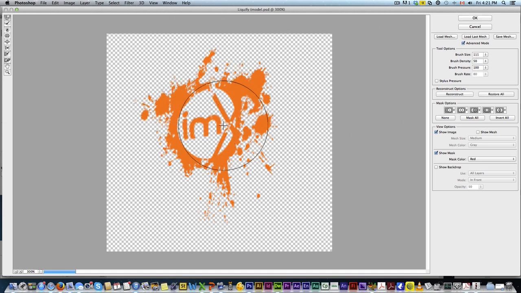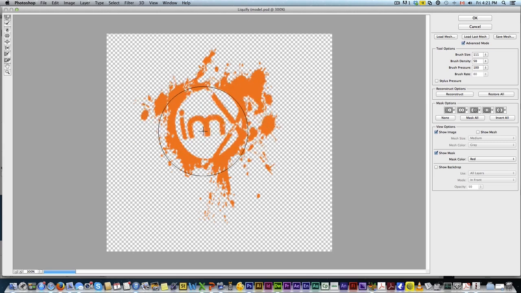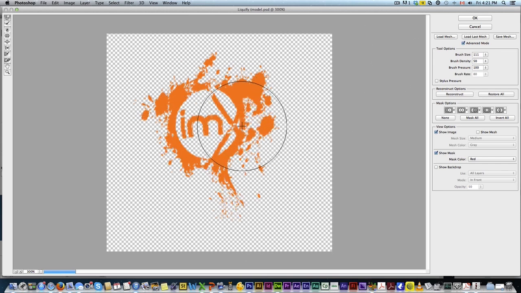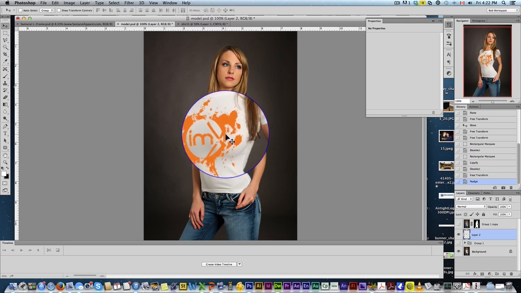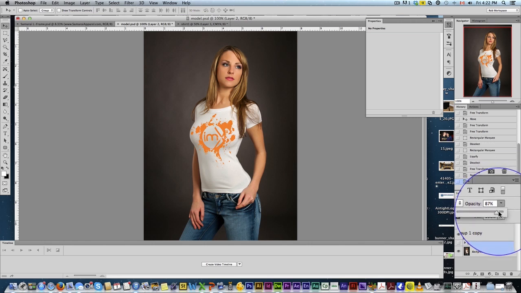And just start warping the picture how it would look. So we know approximately kind of the shape that the shirt takes on her body. So this is approximately what we want. Okay, so as you can see, the shirt now follows the curves. It's all good. Now, last thing we want to do, I'm actually just going to rotate it slightly. You can make all these adjustments yourself. Lower the opacity ever so slightly so it just really embeds in there.